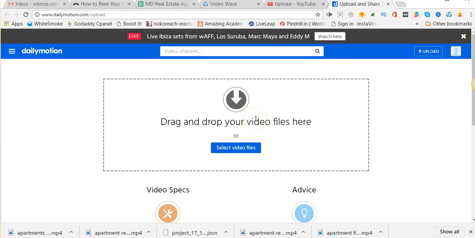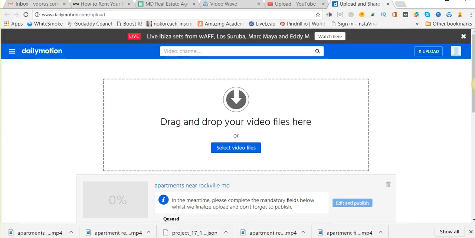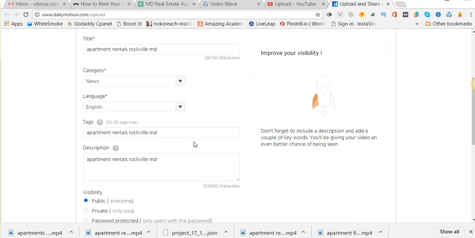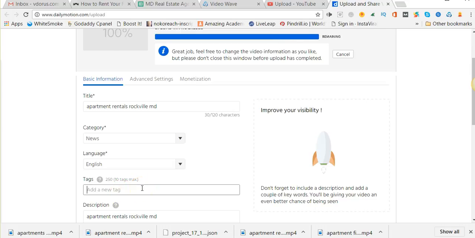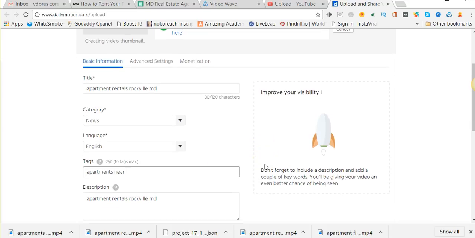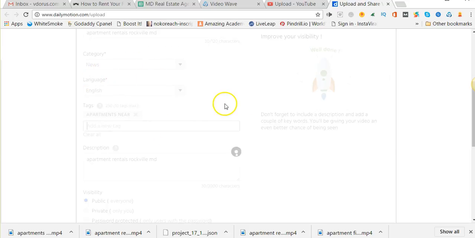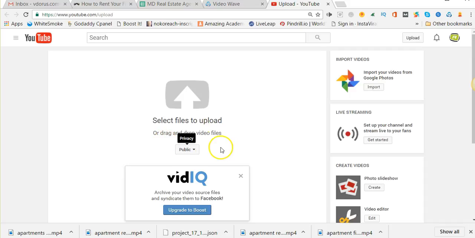And now we're in Dailymotion. You click on the blue button, select the file. Once again, paste the file name there so that you know you picked the right one. And the tag right here, you just paste the keyword because you have that already in your buffer, and just remove the city and the state, and then just wait for this to be done and say successful right now. So all you have to do is just click on save. Okay, and then you can close it. Done. Now the only one left is YouTube.